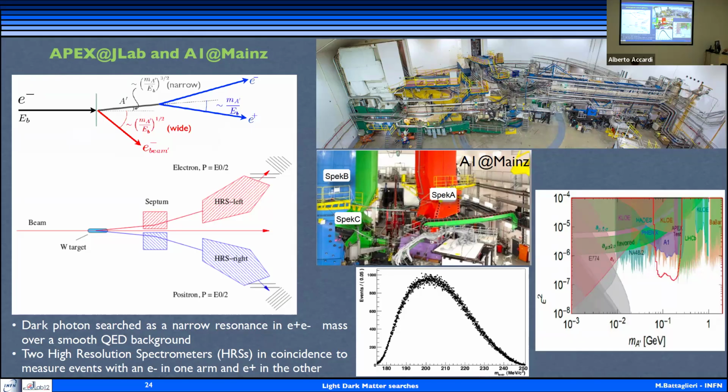But the point is, at the end of the day, you are trying to measure E plus E minus pairs. Obviously, E plus E minus pairs are produced by electromagnetic interaction and other processes that we know very well, because we are studying mainly these kinds of processes. In this case, these processes are a background for this measurement. But at the end of the day, you are just measuring E plus, E minus, trying to combine them in the invariant mass and look for a bump in this E plus, E minus.